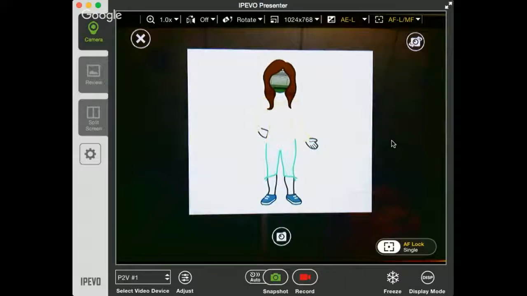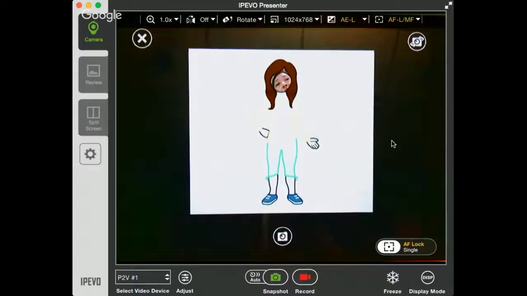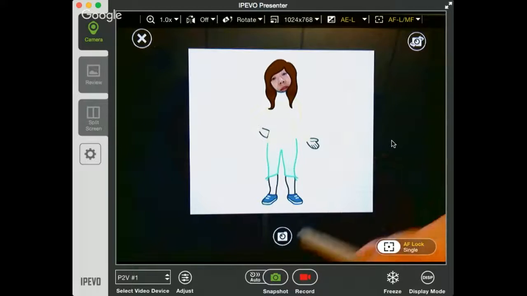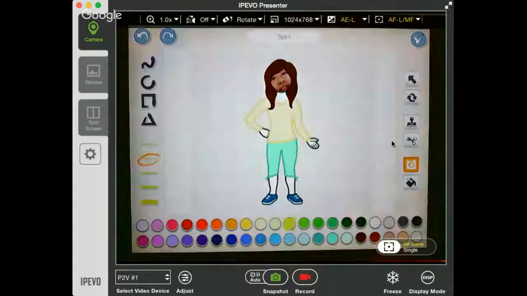And obviously, it's looking at the ceiling because the camera is pointing to the ceiling right now. And I know there it is. So that is me right there. And I can smile and put my face in there. OK, so if your student was holding this, obviously, they can do a better job lining it up and making themselves look pretty. But you can customize a character to have your own face in it. Now, this is a little bit creepy, so I'm going to delete that.